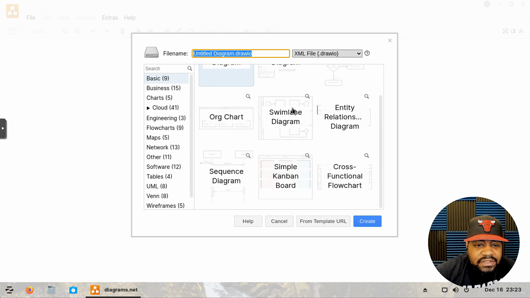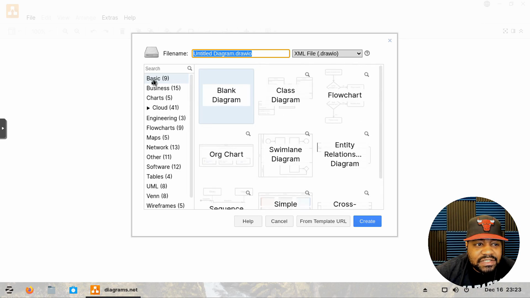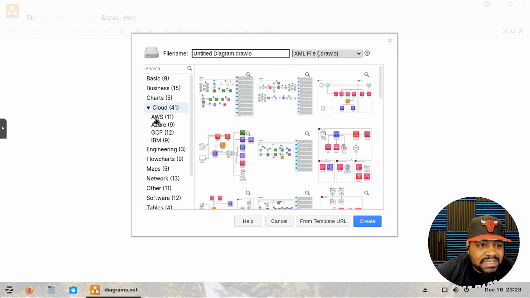So let's scroll through here and see, but it does have a bunch of categories over here. So if you're looking at, let's say, cloud or something, you want to set up AWS, and that's why I brought up the whole systems engineering portion. You can use these templates based on whatever cloud platform you're actually designing something for or setting up a project for.